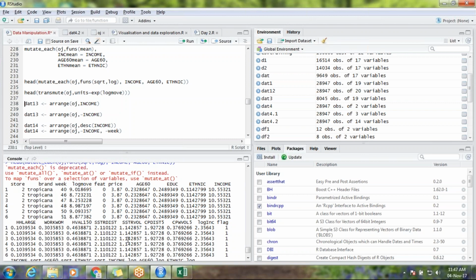But in case of transmute, if I need to make a transformation on only one column, and I need to show you only that, then transmute works there.